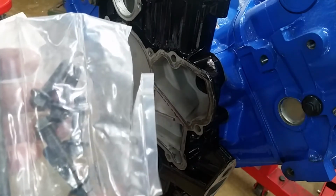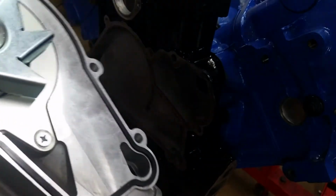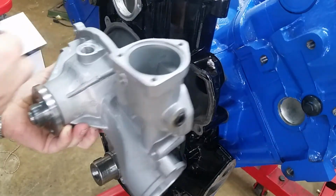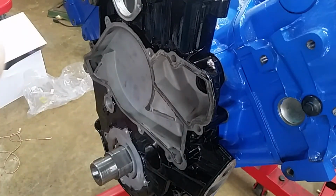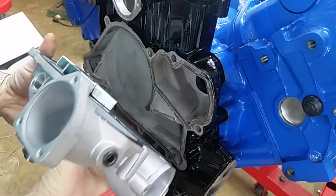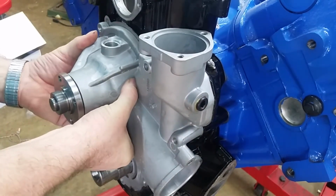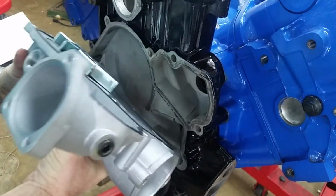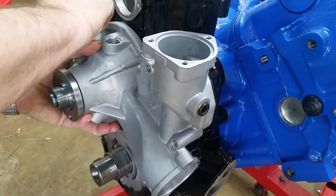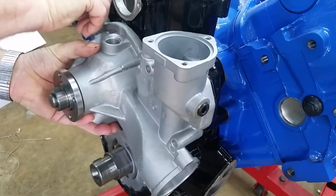Let me cut this package open and we'll get them in. So here's the new water pump. I use Gates water pumps. I've had real good luck with them on everything that I put them in. Never had one come back, so. And this gasket is supposed to stay in there. Let's see if it does. We'll see how she looks here. All right. Sure is nice working with clean parts.